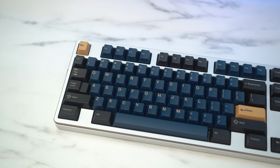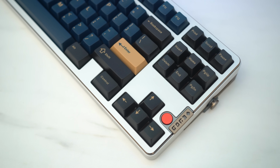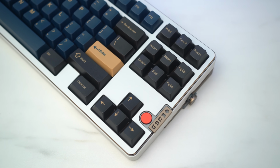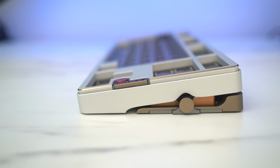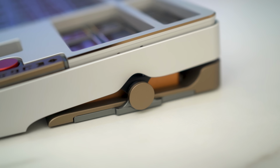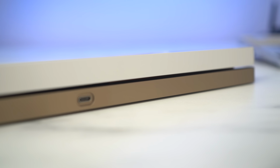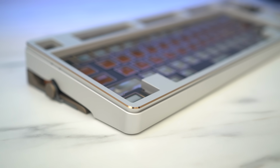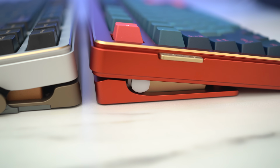When you first see the Vento 80, you're automatically going to think, wow, the Jelly Evolve ate a little too much and grew 2 inches sideways. Because the underlying foundation of the Vento 80 is actually that, the new Jelly Evolve. I mean, take a look at the side profile of the Vento 80. Not exactly 100% identical, but that floating look, the quick release mechanism, the distinct upper and lower case separation, even down to the edge beveling, it's Jelly's big brother. You really just can't go around that.